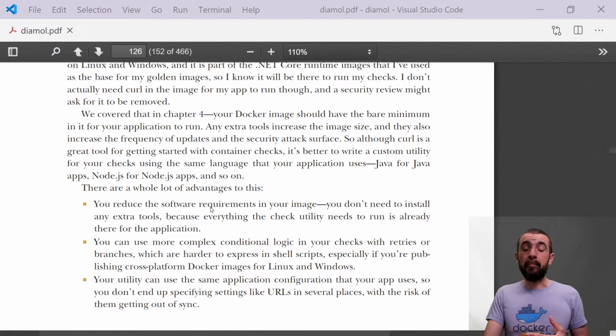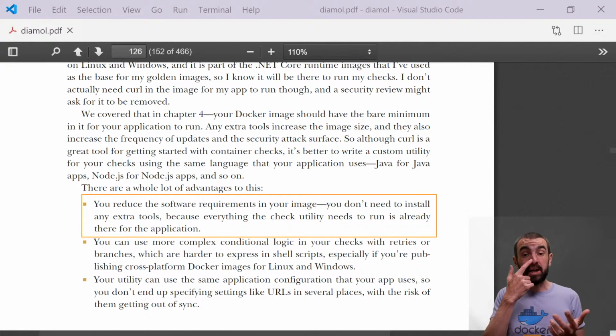The other thing is you have a dependency now in your container image to have curl available if you're using curl for your health checks and your dependency checks. And the problem with that is you probably don't need curl. You don't need curl in your application to do its work. It's an extra dependency that you're taking on, and as soon as you bring that on board, you've got more software that you need to package with your application image. And one of the goals, of course, in optimizing your image is to only have the bare minimum that you need to run your application.